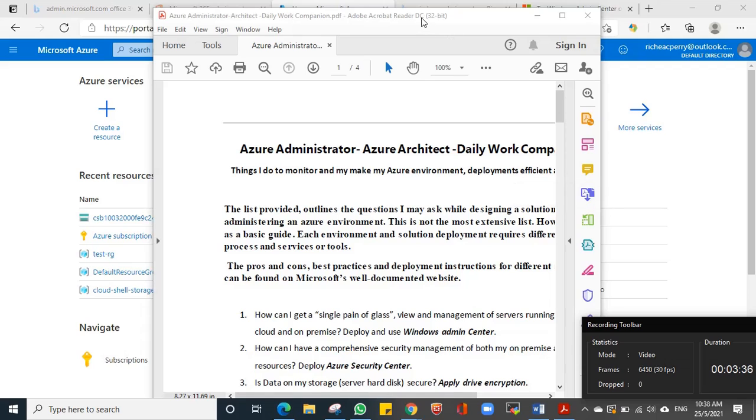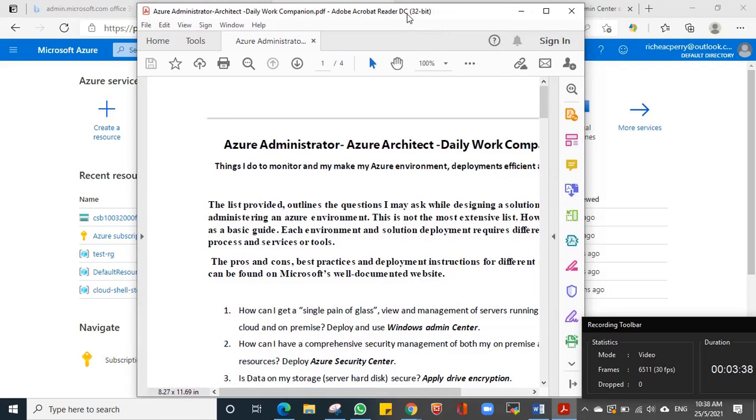I may not be going into the details. This is just a high-level view of all the things that you can do, to have this checklist guide you in your operations, all right?